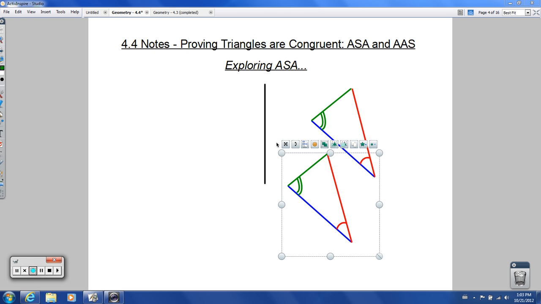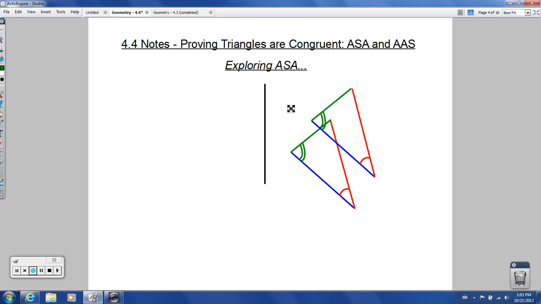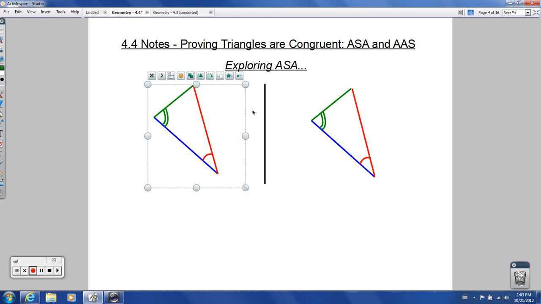So I paused for just a moment there just to make sure I adjusted those variations so that it would be more accurate. And as you can see here, it's not absolutely perfect, but that sure to me looks like that first one was congruent to the second one. And so we could do this all day long if we wanted to. We could try all different kinds of angle side angle variations, and we could try to flip stuff and move it around, but in the end you're always going to get a triangle here that matches up exactly, that's congruent to a triangle over here.